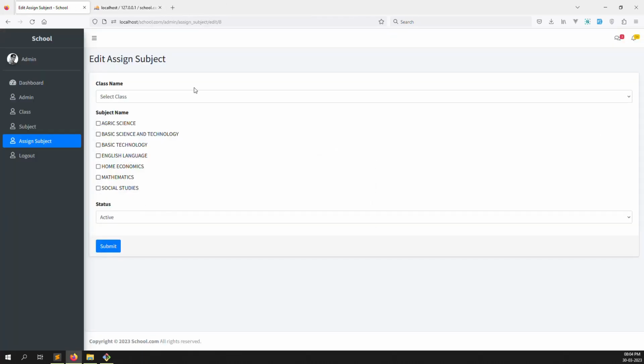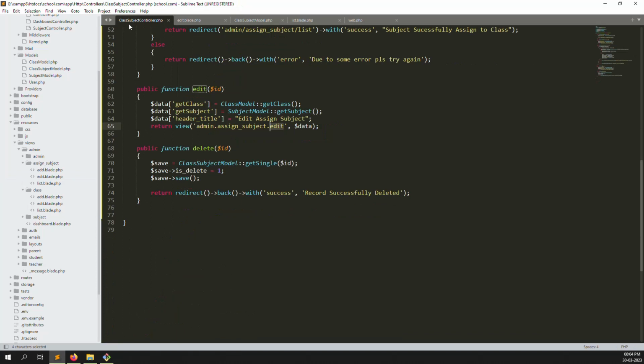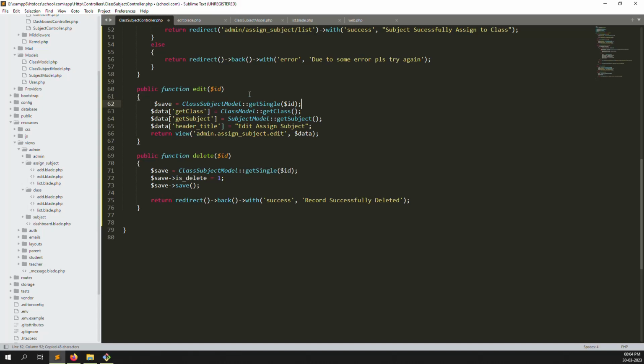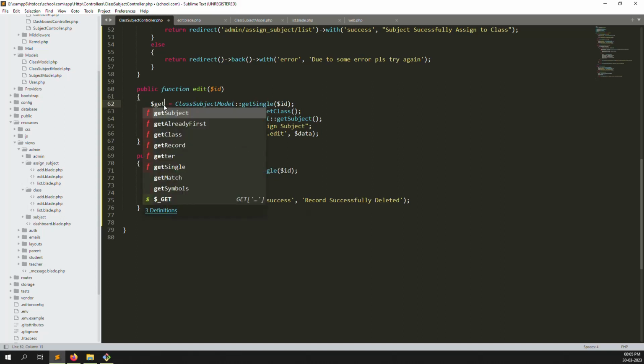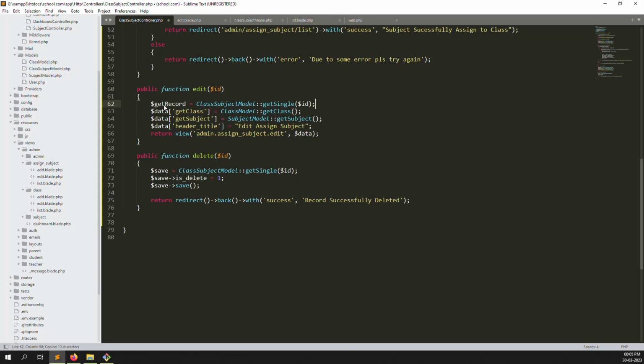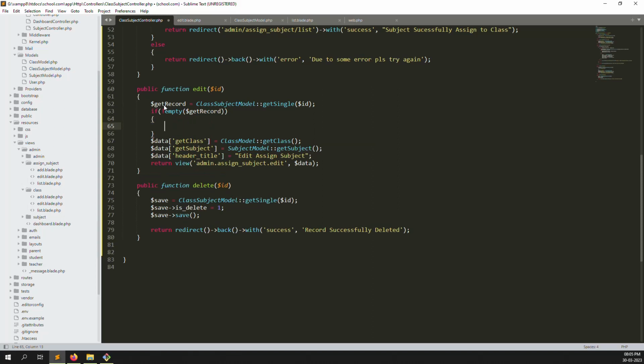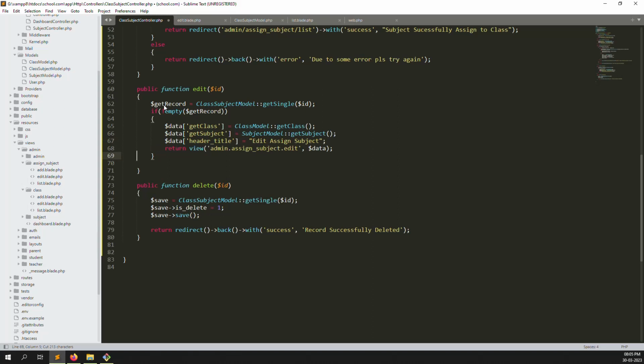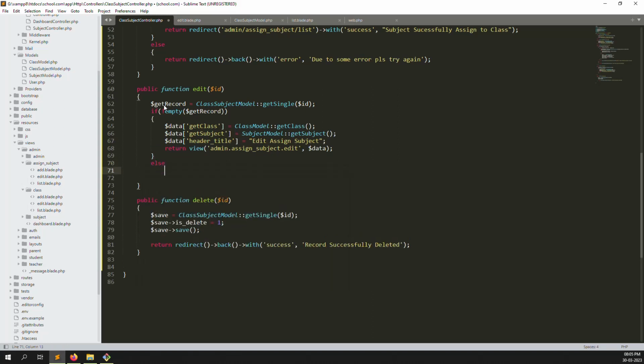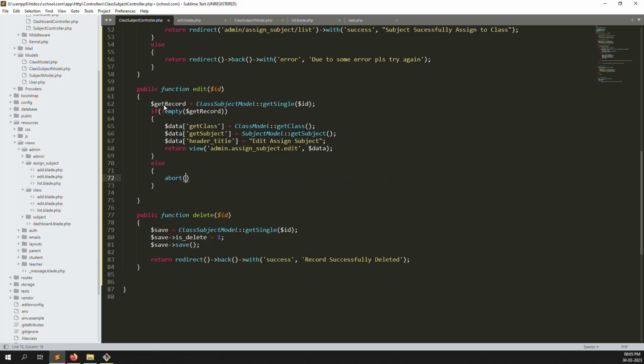Okay, now we can fill the data here, whatever we have chosen before. So let's go to the controller and get the data. So first we need to get a single record. So you can put here, because we already created an id function, get $data. So let's make here $get records because we need to make some other query here. Records, and if it is not empty, go inside and put outside, else abort 404.